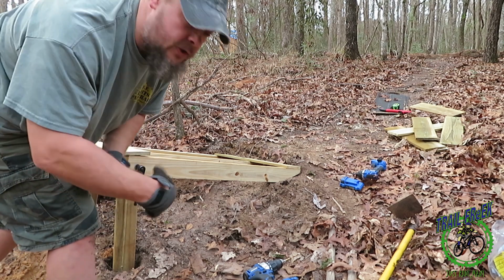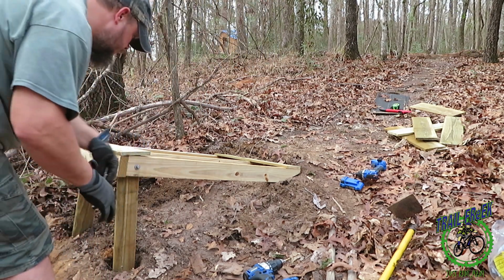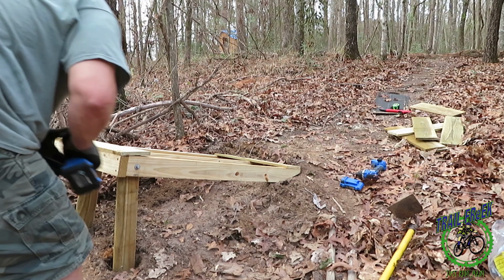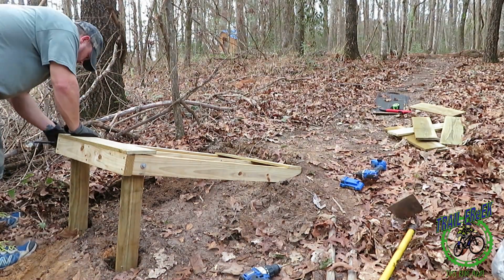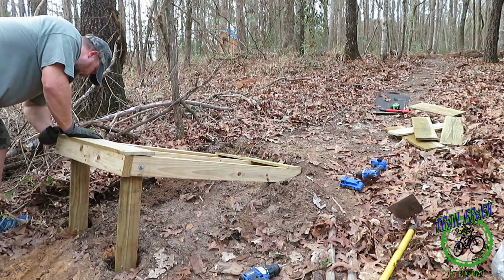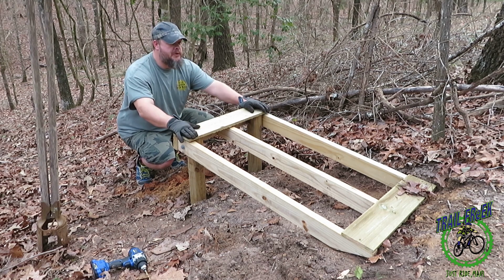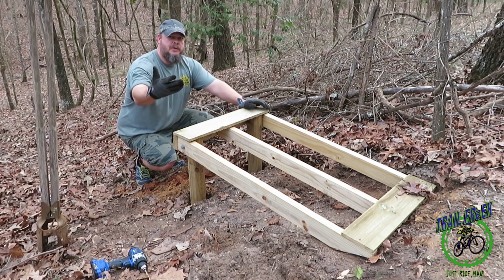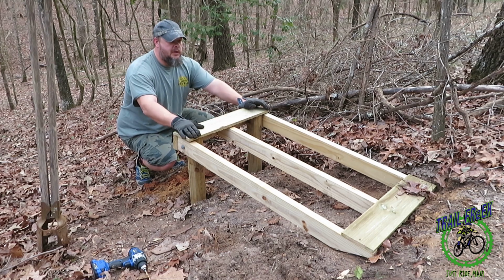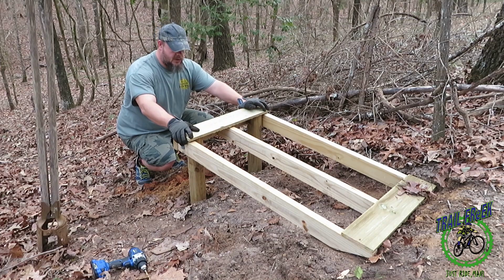Got part of that done. I'm gonna leave it a little bit loose until I get everything finished, and then I'll tighten that bolt all the way up. All right, I believe I about got it where I want it. I'm going to level up the back a little bit and put an old roofing shingle down to help protect the wood even more from the weather. Then start putting the rest of the planks on it, pre-drill, and put the planks on. So let's do it.